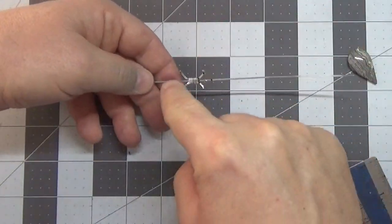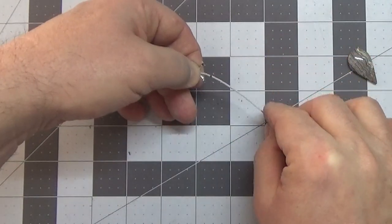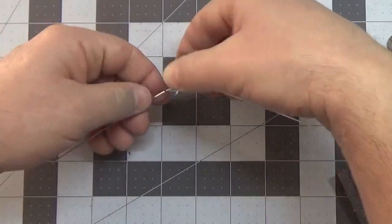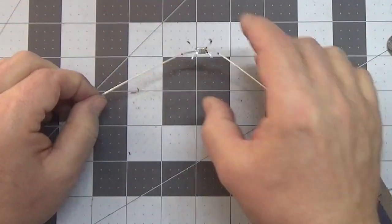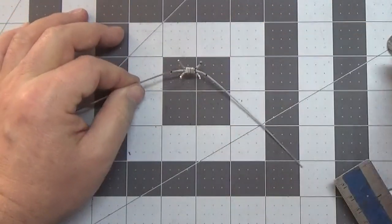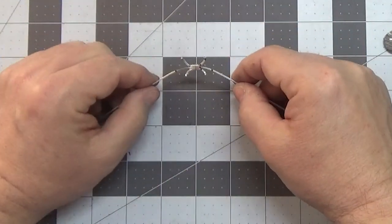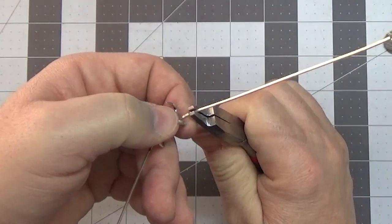Now, I like to put a little curve downward in the piece before I do any bending to the top of it. So I've just taken this down just that way a little bit, and I just want to put another bend here. And I want a nice gentle curve just like that, because it's going to give some character to the piece. Okay, let's finish this just a little bit. Want to make sure it's even. Okay, very good.